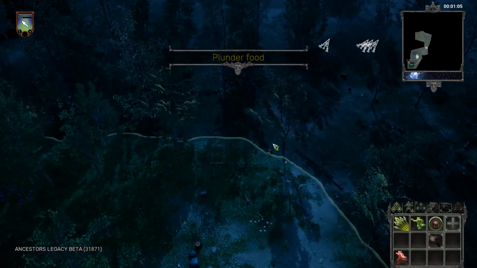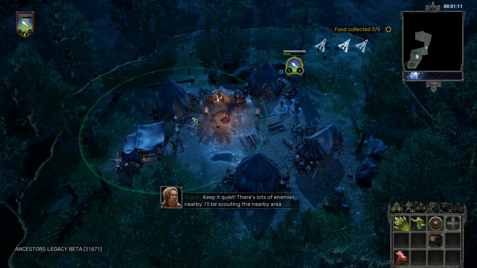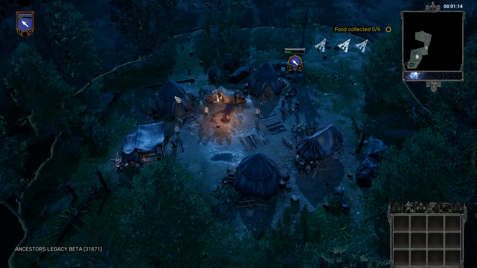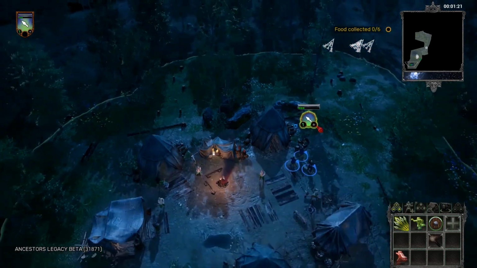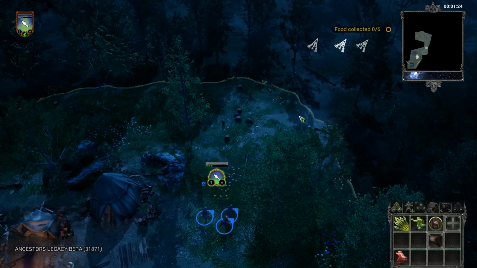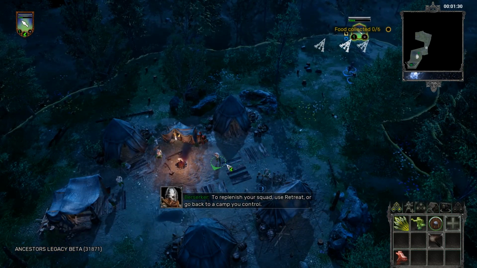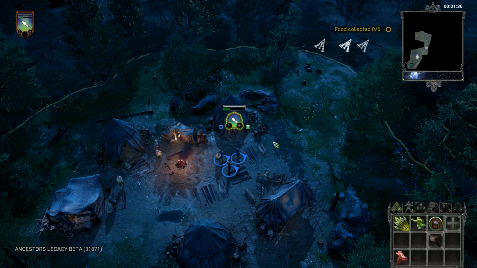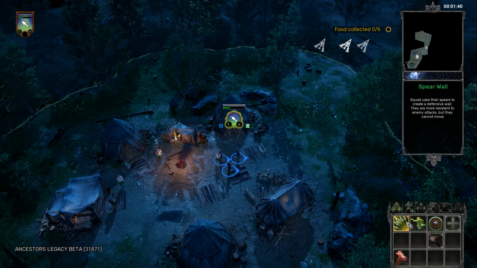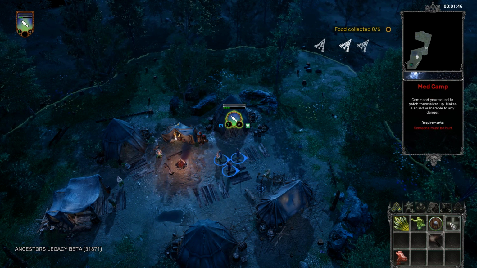Okay, so plunder food. Keep it quiet. Lots of enemies nearby. I'll be scouting the nearby area. So what do we do here? Doesn't look like we have anything we can do right now, so we just gotta go collect the food. Oh, okay. If we hit retreat, they'll head back here. And then chase. Use their spears to create a defensive wall, more resistance to attack, but they cannot move. Okay. Patch themselves up. Make them vulnerable.